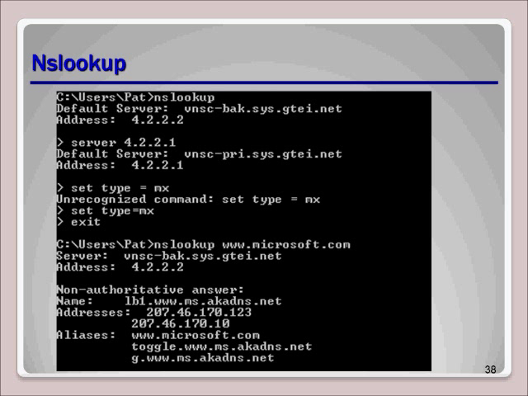nslookup displays DNS records and allows query of the DNS database. To troubleshoot name resolution problems, you will use the nslookup command to troubleshoot problems with DNS, and you will use nbtstat to troubleshoot problems with WINS. You can also use the ping command with a name, which will translate to an IP address. Lastly, if the data on a DNS server was changed, you may need to flush the DNS cache with the ipconfig /flushdns command, or manually register your IP address with a DNS server by using the ipconfig /registerdns command.